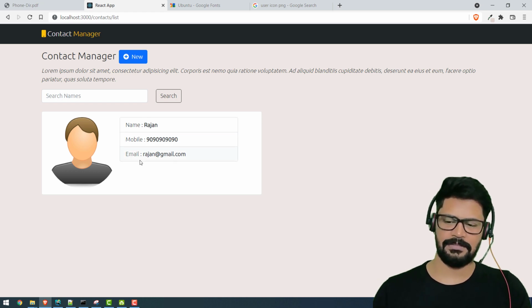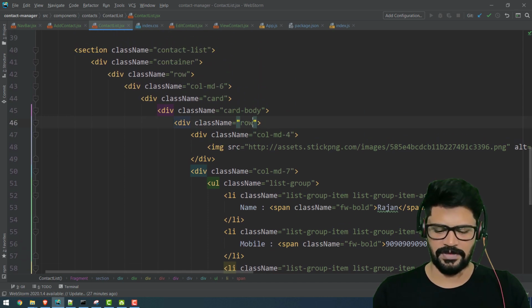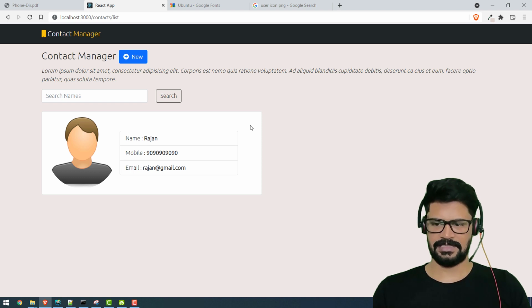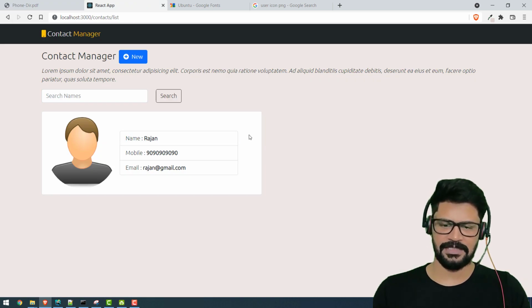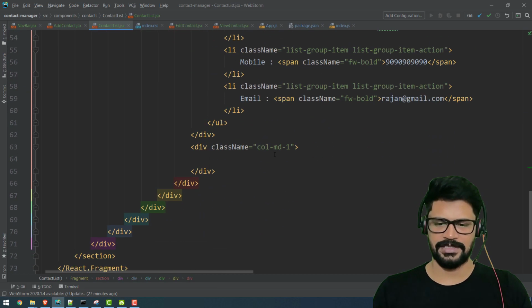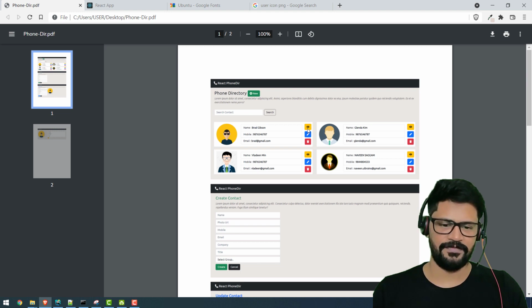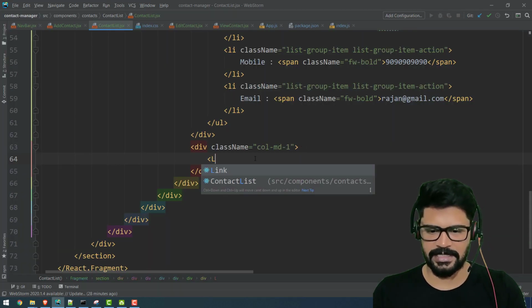I have to keep them at the same level in the row. So for the row, you can just say align-items-center. It comes in the center. I think that's fine. Anything else you want to make? Yeah, we need to have 3 buttons also on this side. Those buttons are actually links because when I click on view, it should go to view contact, click on edit, it should go to the edit contact, and delete is just a button. So I'll use the link tag.